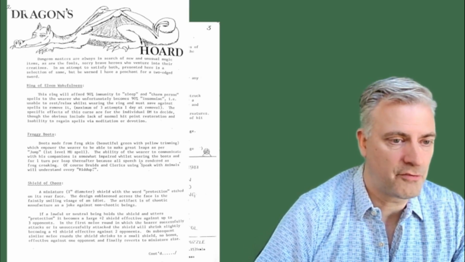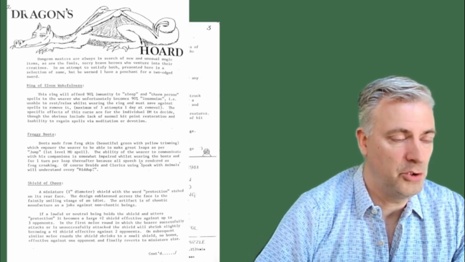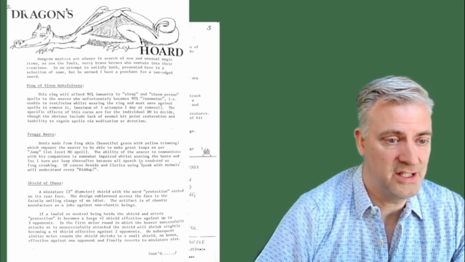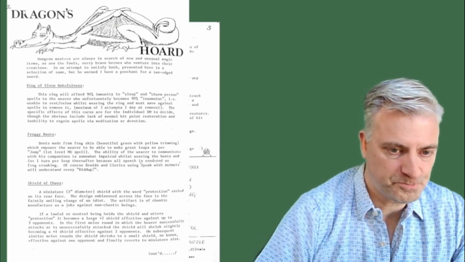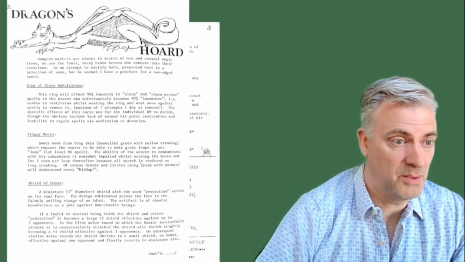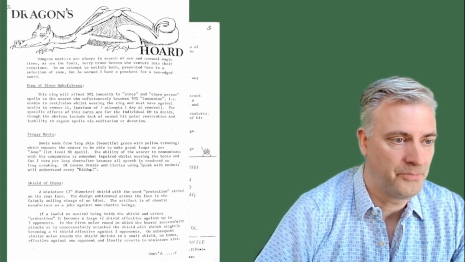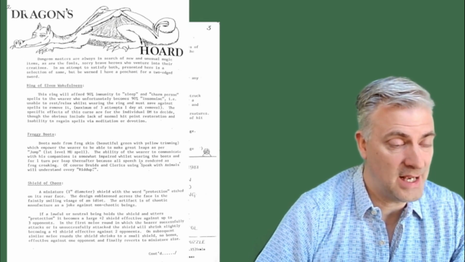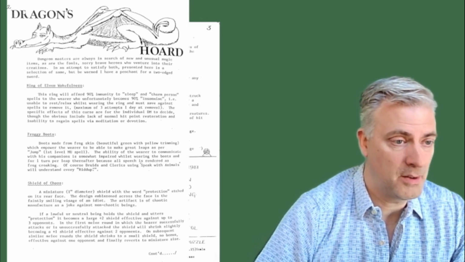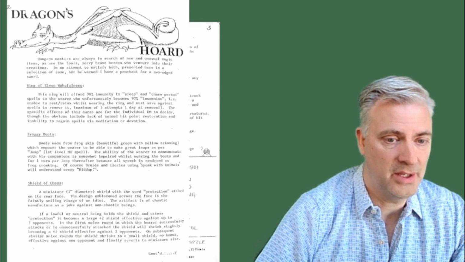The next one is froggy boots. Boots made from the skin of a frog, specially enchanted, give you a jump spell, basically. And that's really good. But then after you utilize that power, you can't speak, you can only croak. And so unless you have speak with animals as a spell or an ability, you won't be able to understand anything the character is trying to communicate.